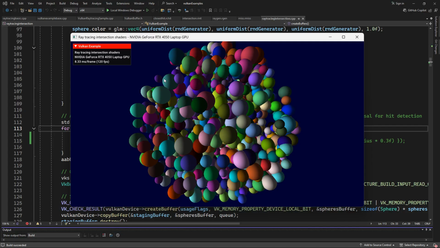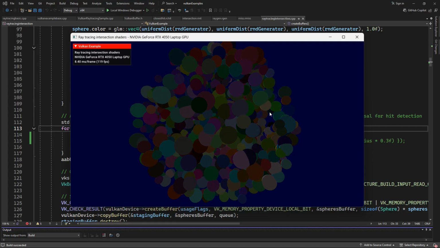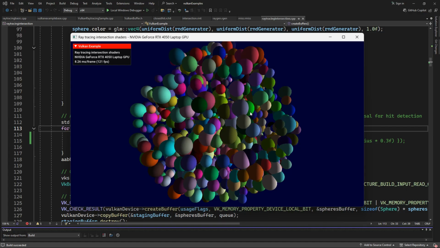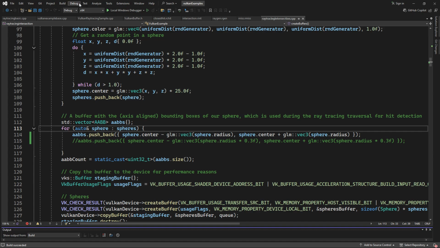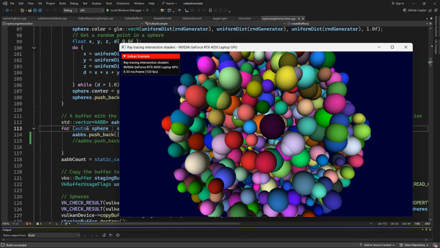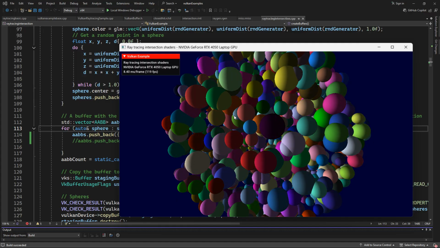The problem is that it's proving to be more difficult to do than I initially thought. So I want to see the spheres, but I want to see the axis aligned bounding boxes around each one. You know, can't make any promises in that respect, but that's something I'd love to achieve.